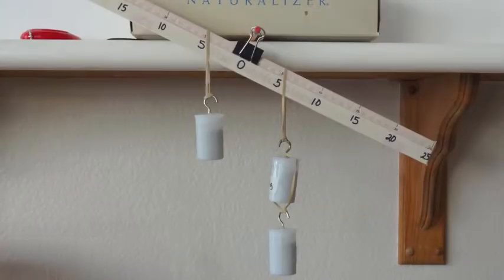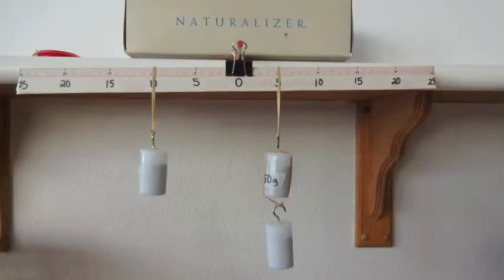Now I can add more weight to one side. I added two fifties and you can see now when both of them are located at 5 centimeters, they don't balance. Is there a way that we can balance that just by changing the distance to the fulcrum? Well indeed there is. If I put the 50 grams at 10 centimeters and the 100 grams at 5 centimeters, I can see it balanced. Do you notice anything about the weights and the distance?